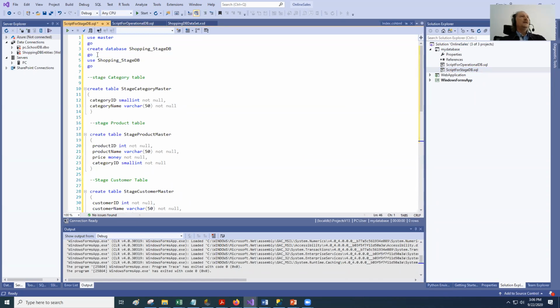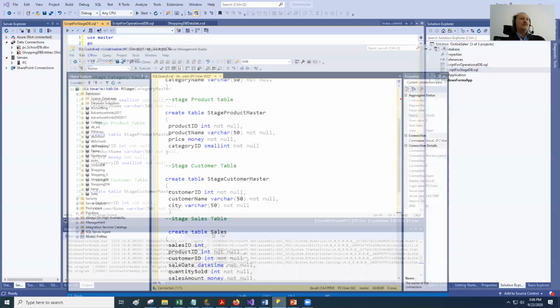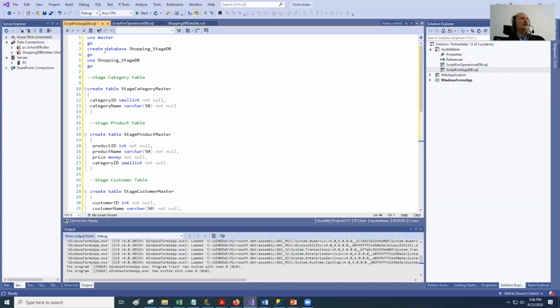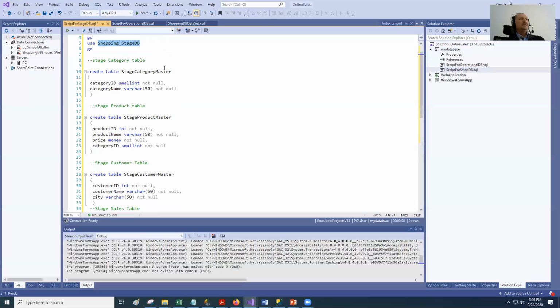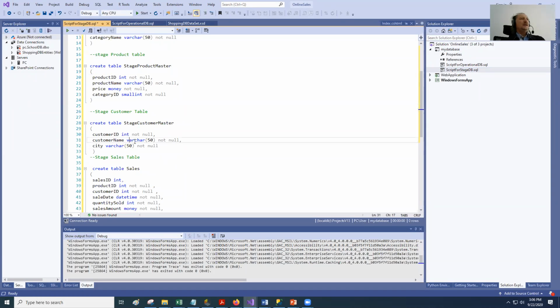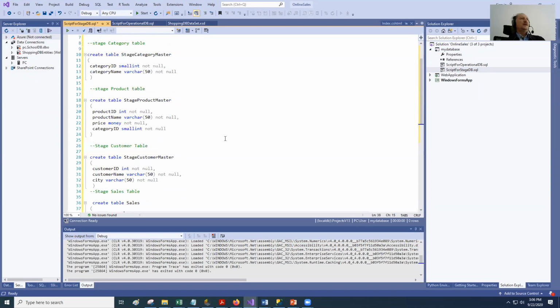Yes. I am telling it to go to the master location. If you forget, master is the root place in SQL Server. Go there and make one database, call it shopping DB, and open this database, use this database. Inside it, make four tables.